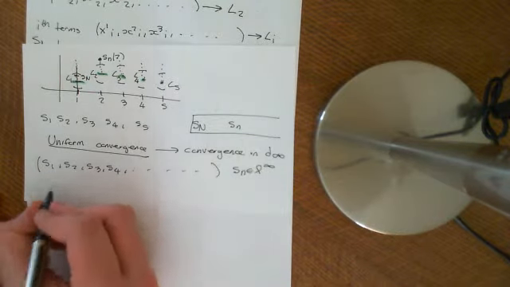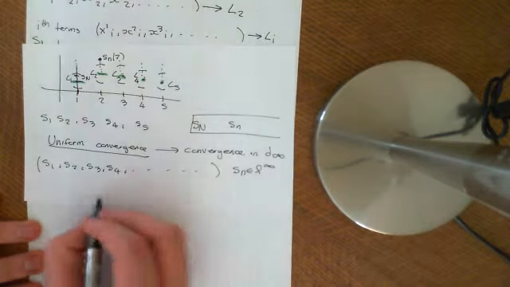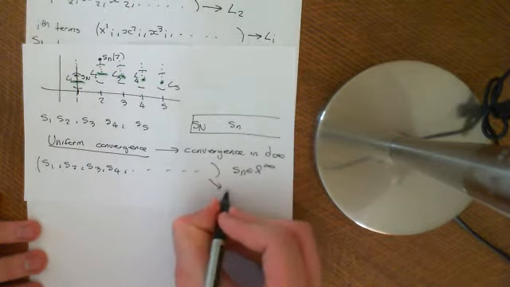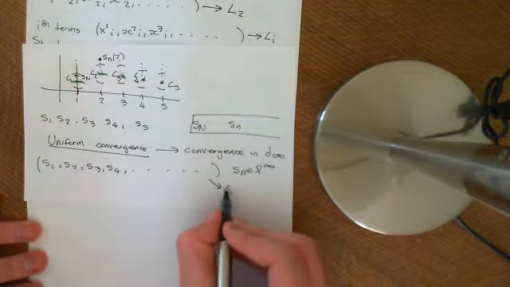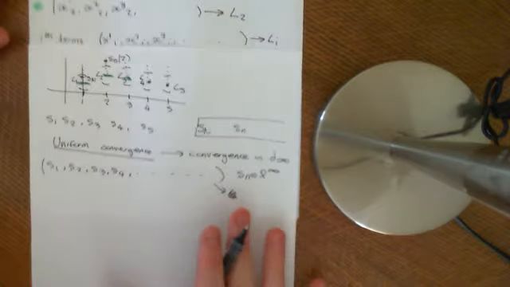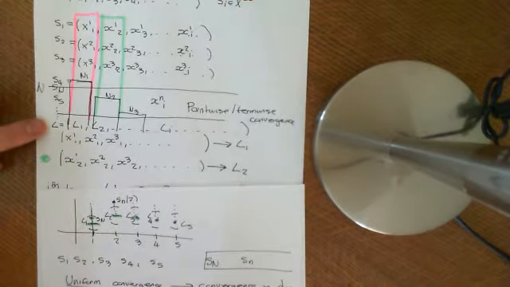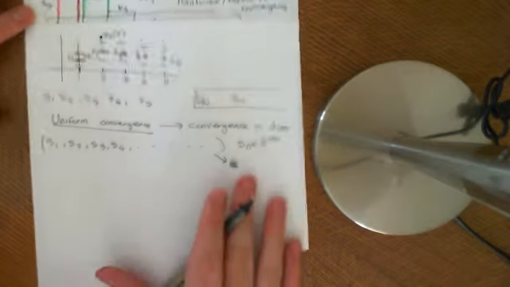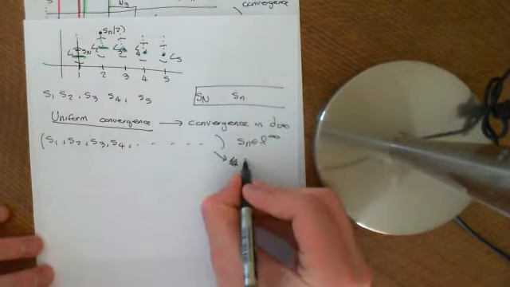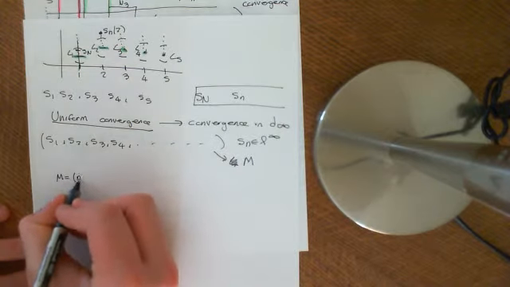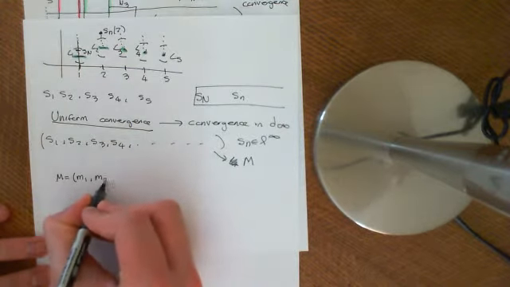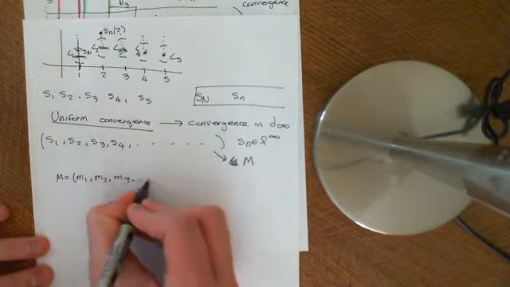Right, so what did it mean for this to converge to some limit L? So we're now doing convergence in D infinity, so we're supposing it converges to some limit. In fact, I'm going to give that a different name, because I don't want you to get that confused with what we were calling L up here, which was this pointwise limit. So let's just call it the sequence M. So M is a sequence of terms, real or complex numbers, M1, M2, M3, etc.